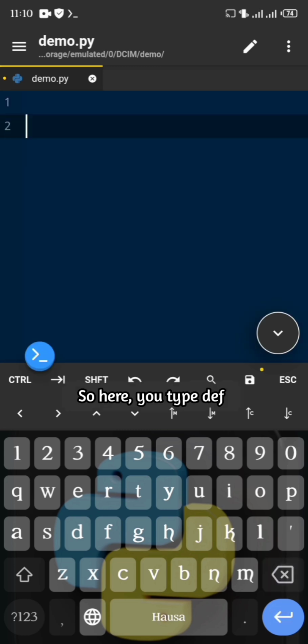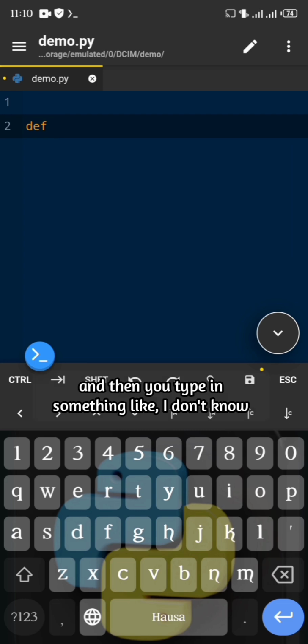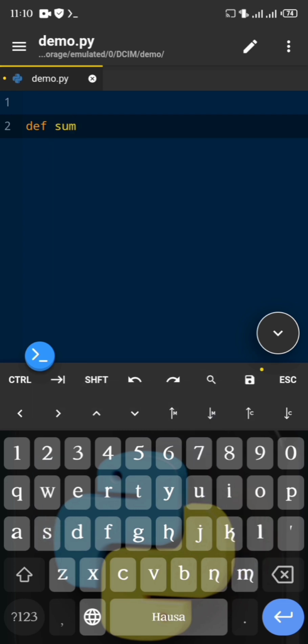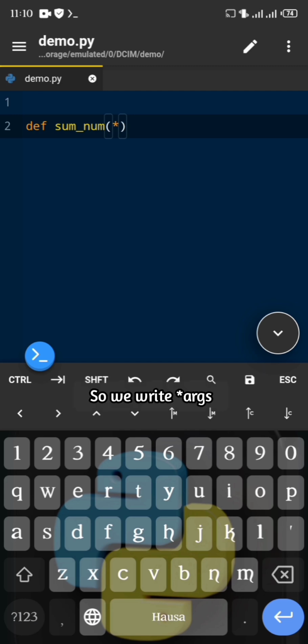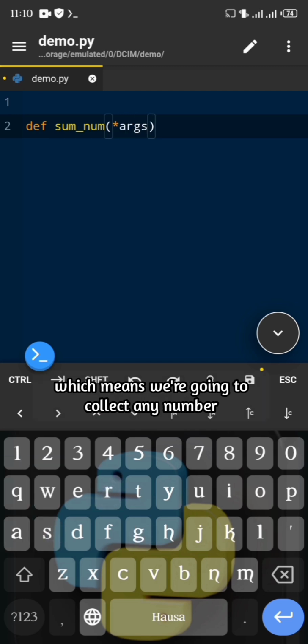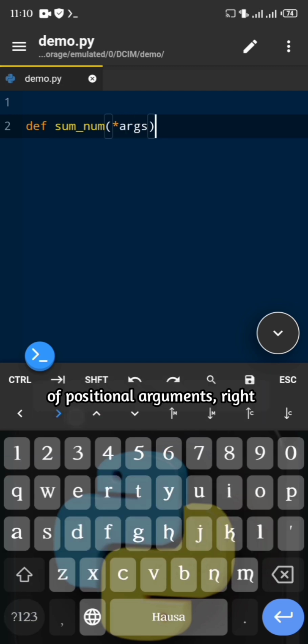So here you type def, and then something like some_num. That is the name of our function, because we're going to do a summation of numbers. We write star args, which means we're going to collect any number of positional arguments.